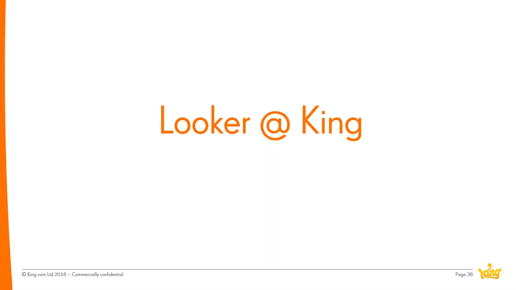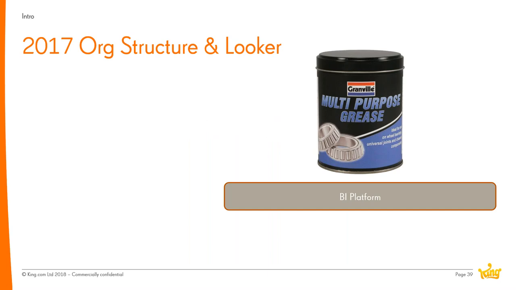Moving on to Looker at King: the new org structure lent itself perfectly to Looker's strengths. The BI platform team acts as the grease between the business and the data. When implementing Looker, the team wanted to make sure users felt empowered and that they didn't repeat past mistakes with QlikView, which had little person-to-person support and felt too rigid — though most issues were actually with data cubes. They worked closely with users of all kinds, specifically targeting business performance managers, directors, and product managers, as these people would win or lose the battle of company-wide adoption.